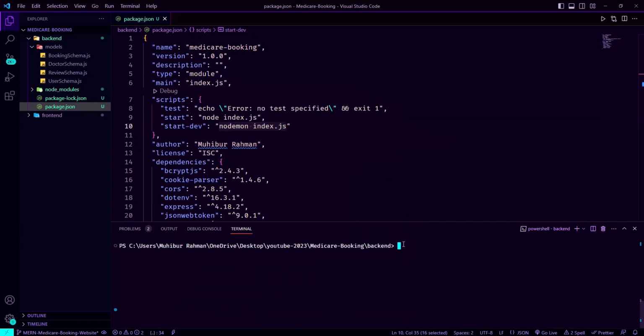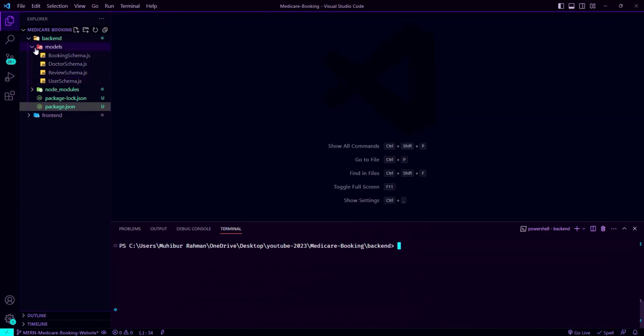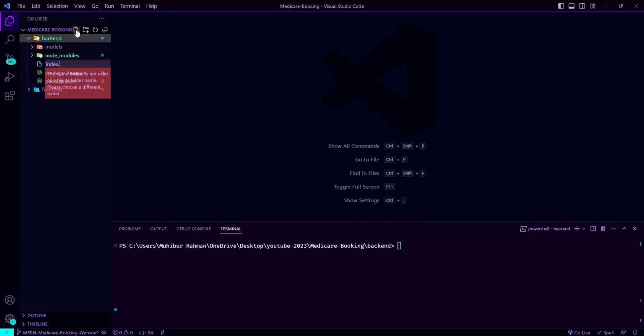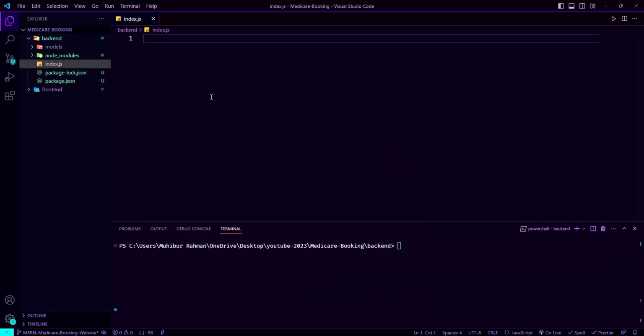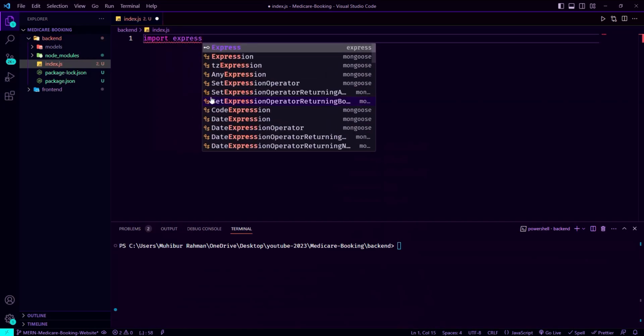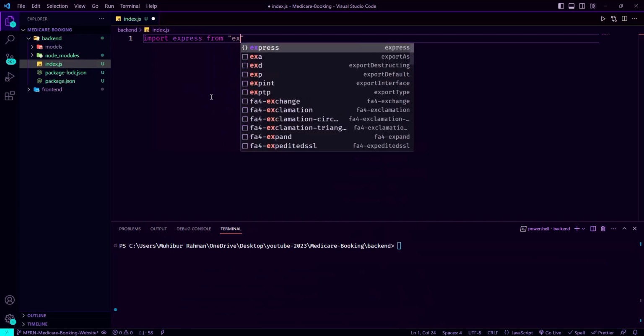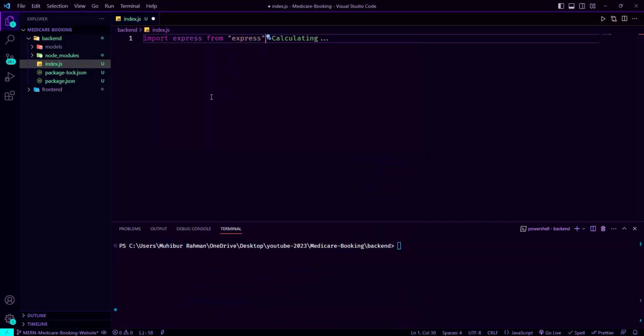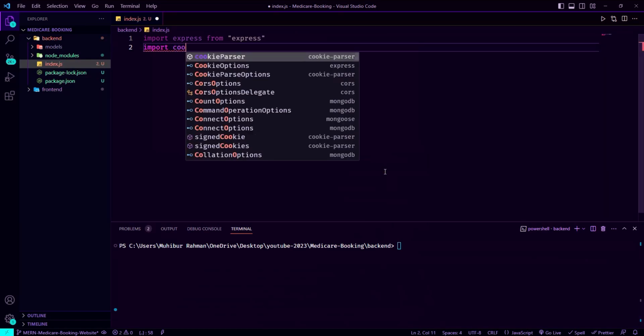Okay, so now let's create our entry point in the index.js file. In this file, we will set up our server. So I'll create index.js. First, we have to import. So import express from express, then import cookie parser from cookie parser.